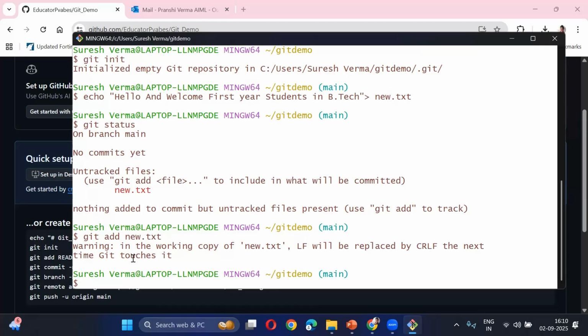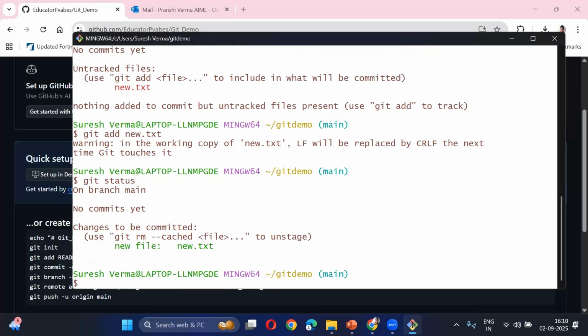Now again it's time to check our git status. So how? With the help of the git status command. Press the enter button. Here, changes to be committed. So here the new file, that is new.txt, is in your staging area. Now it's time to commit this file. So how to do it? With the help of the command git commit -m and your first message.